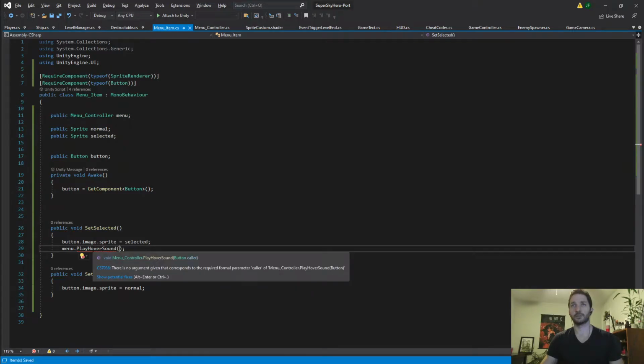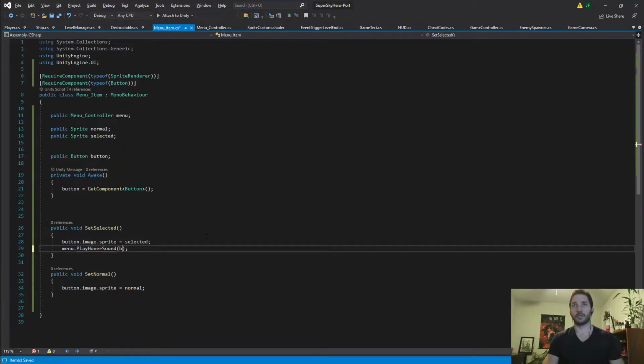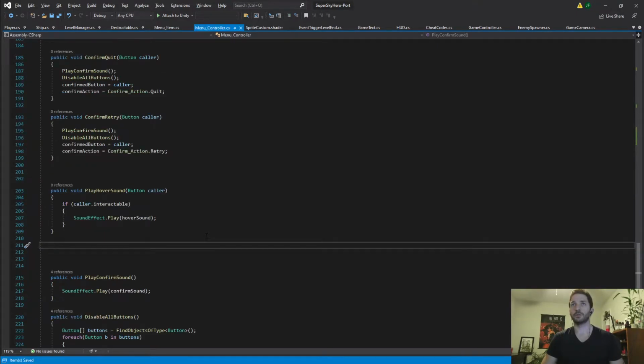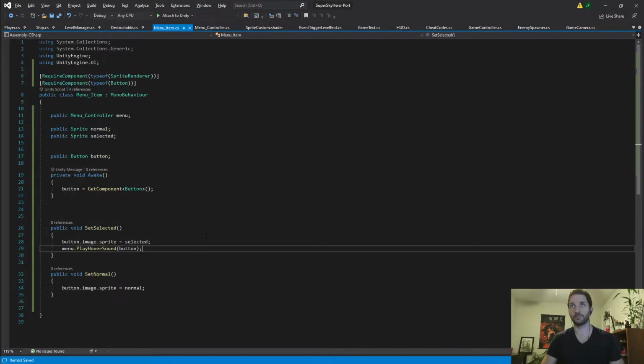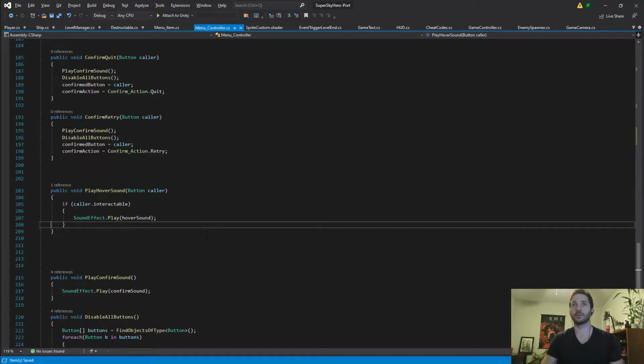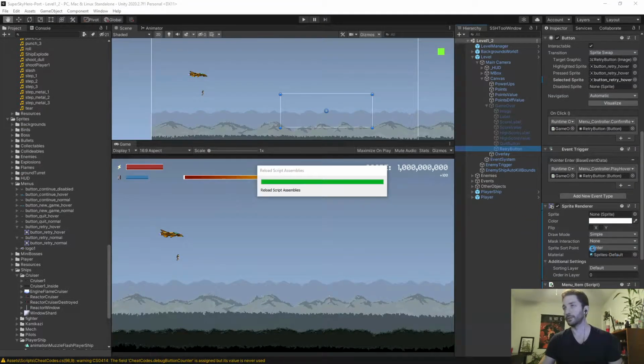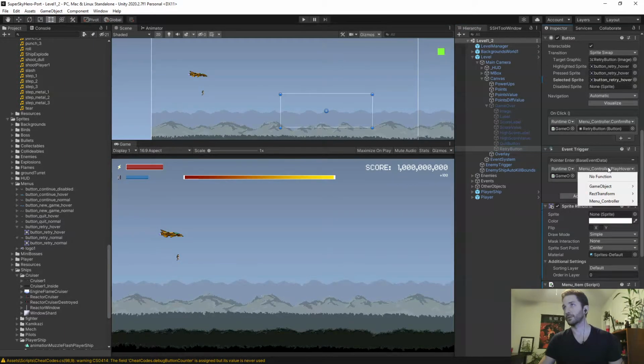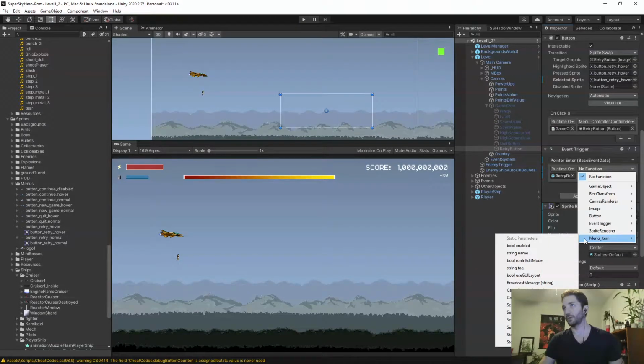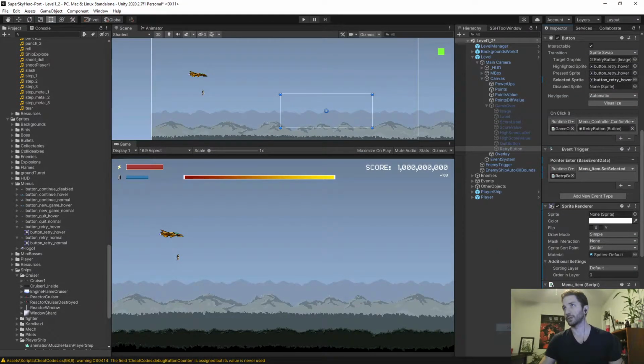What's wrong with this? And the caller is my button. Why do I need that? If caller is interactable, right? Okay, so, which I might not be. Makes sense. And then what I'll need here is, instead of calling play hover sound menu controller, I can just go directly to myself, menu item, set selected.